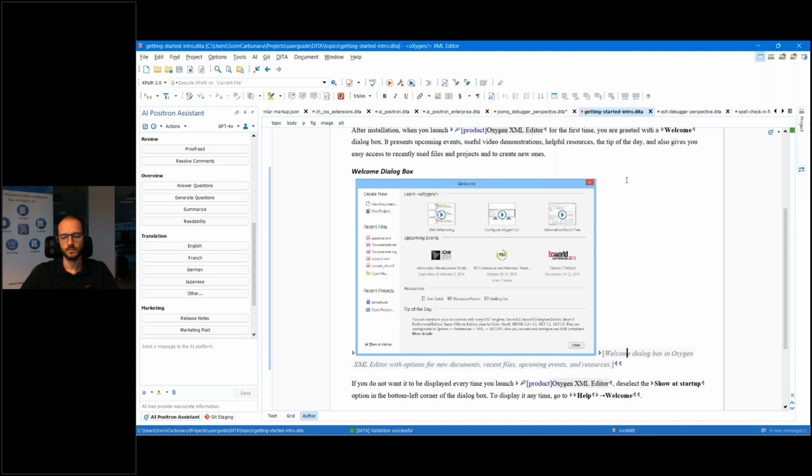Another challenge for the AI when you have reuse, for example, might be that you're giving it something to translate, but inside this paragraph, you have a variable, a conkeyref. And in some languages, it depends if this is maybe masculine or feminine.